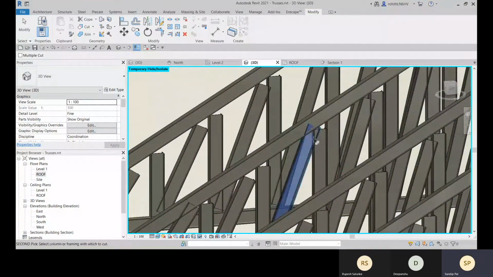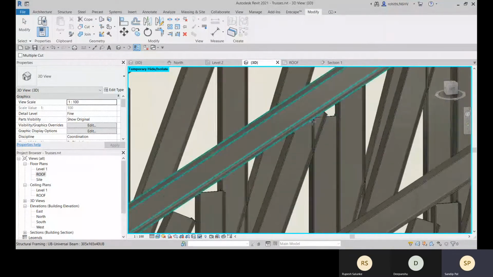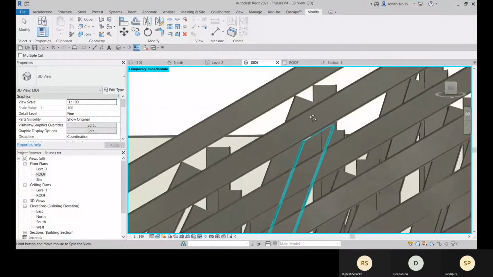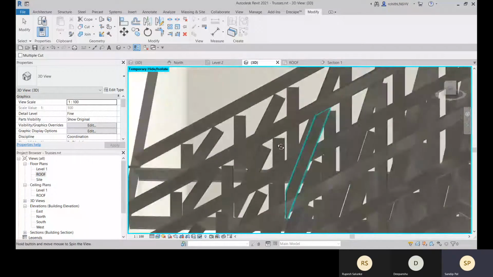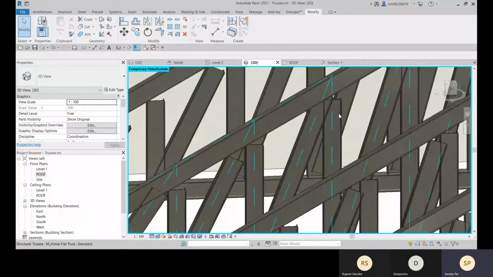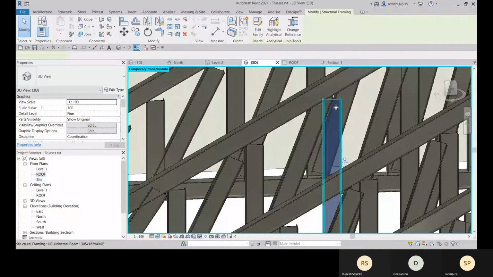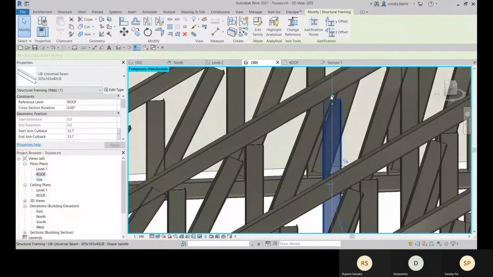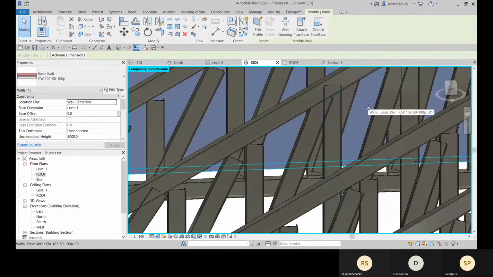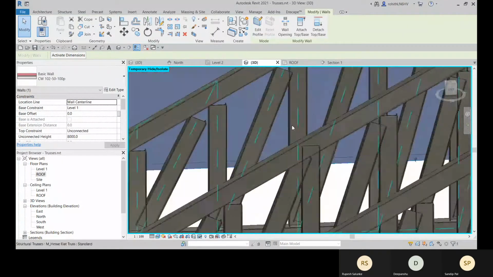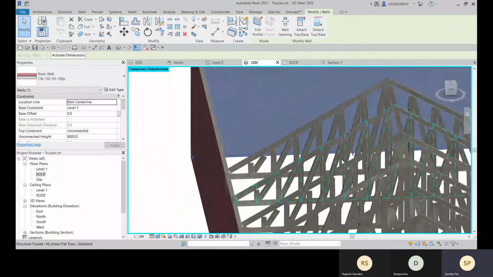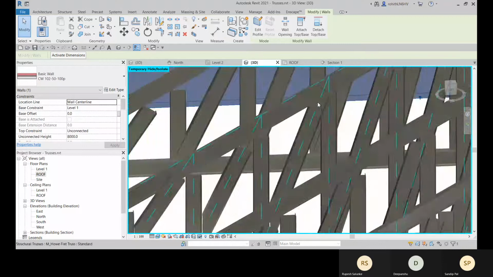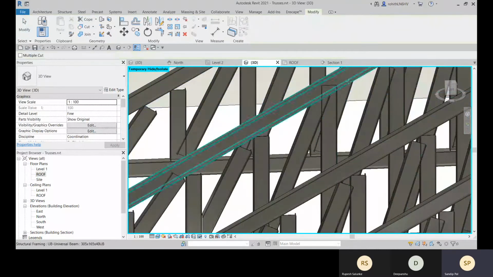You go for the cope and you select this one. See that this one is coped, and after that you can go for the cope option.